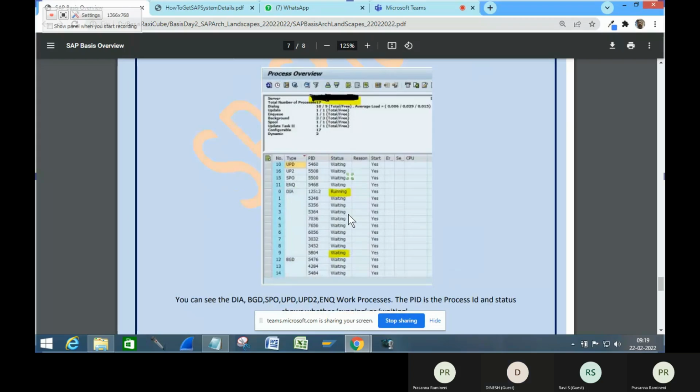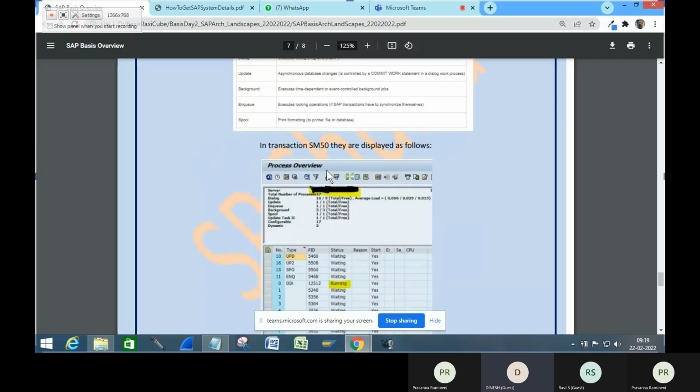See, in that case, you have to check which program is running on this particular system. Because if everywhere it is showing running, that means either all the users are running the same program, or there is some issue, maybe due to the updation. Even you will find that the updation is running. Maybe updation is taking a lot of time, or there could be a problem with NQ. So that is where you'll have to analyze what is the issue.